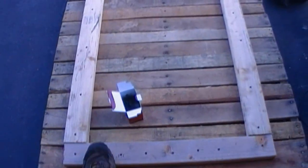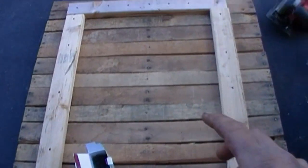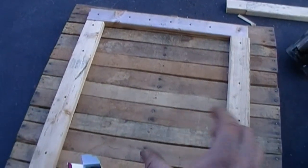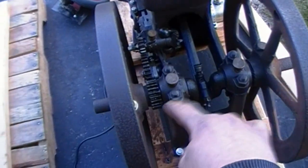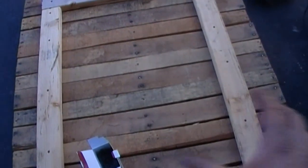Okay, now I've got the basic base frame laid out and screwed down to the pallet. The inside going this way is exactly 3 feet, and the engine's base is exactly 3 feet, so the engine will sit right inside there and not be able to move this way. I left some space along this line because the crankshaft overhangs the actual base of the engine, so the width of the crankshaft is the inside width here. The engine will be screwed to the base of the pallet, so it won't be able to shift.